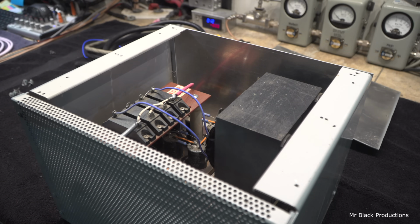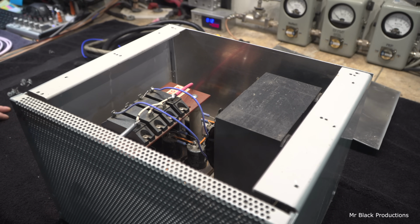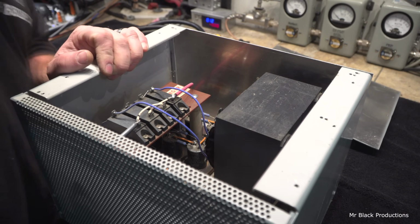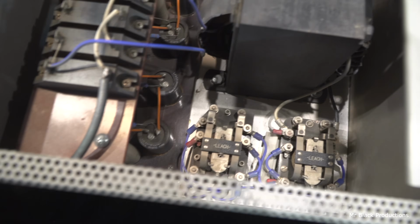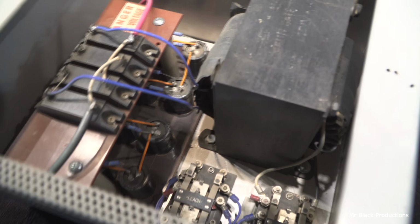Oh, commercial rectifier unit. Decent capacitor bank. Contactors. Oh, somebody cared when they built this. Nice. This makes me happy here. Contactors for our high voltage circuit. Real cap bank using electrolytics.